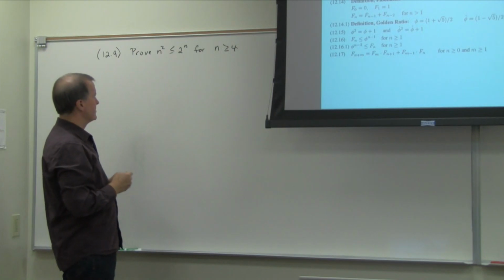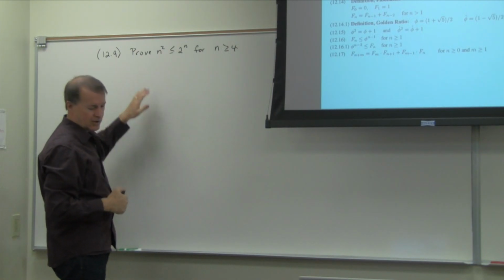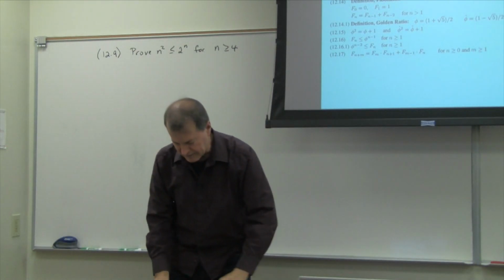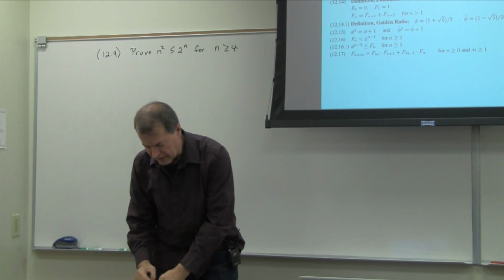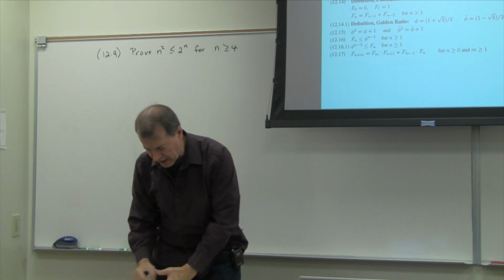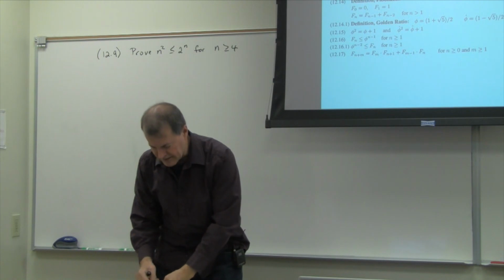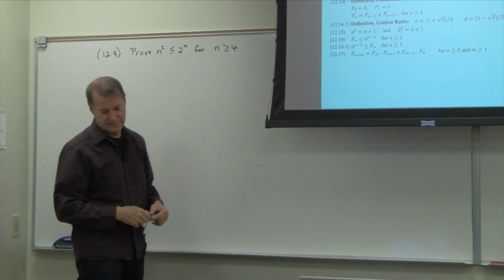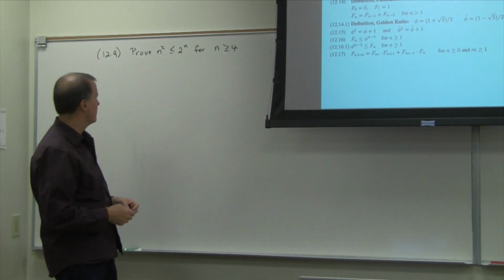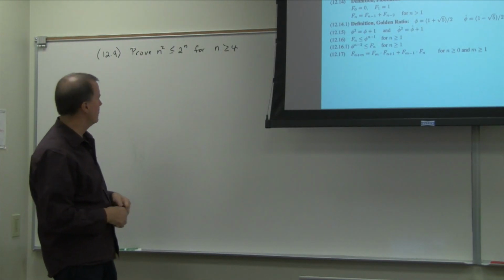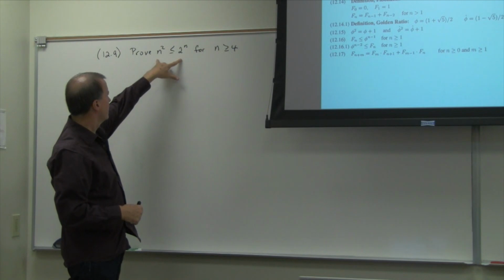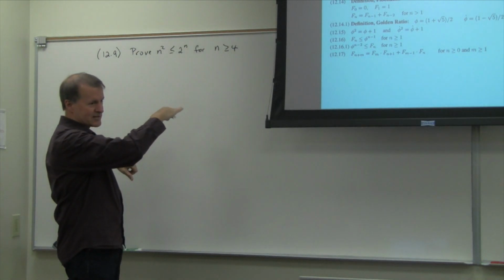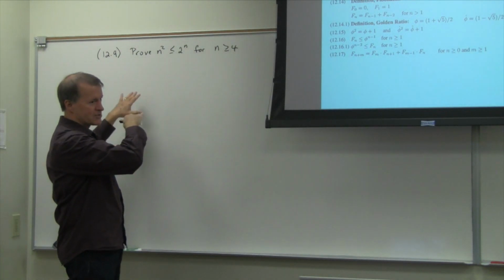Okay, all right. So let me give you a hint on 12.9. The way you should do 12.9 is this. First of all, I assume that you got the base case all right. It was just the inductive. So in the inductive case, what is it that you have to prove? Because you always have to write out the sentence in the inductive case. What was the sentence that you wrote out?